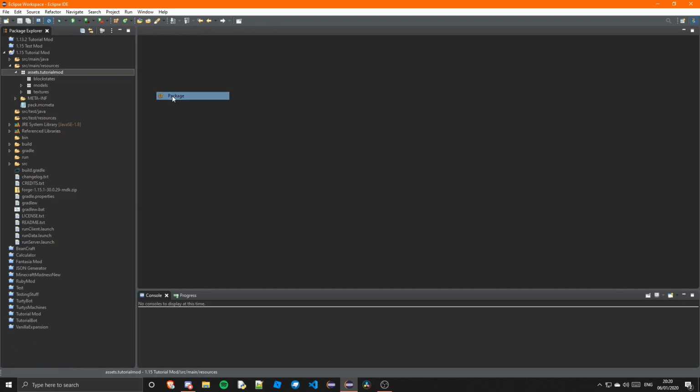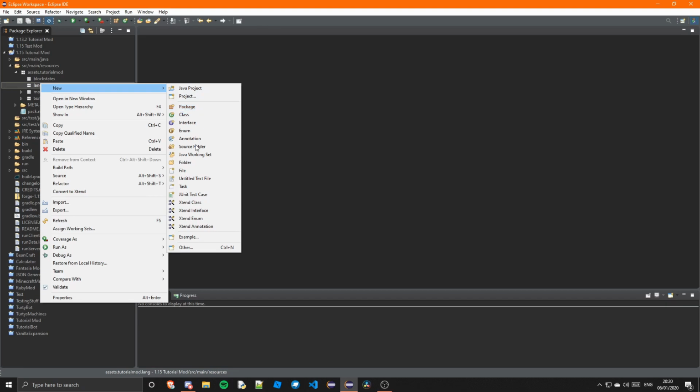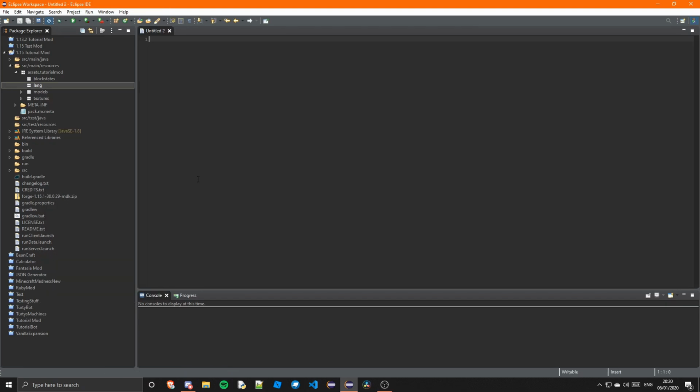Lang. So we need to create a new package, and we need to do .lang. And in here we need to create a new untitled text file. In here, brackets, tab it in, and in some speech marks we're going to have item.example_mod.name. I think that's right. No, example_item, not example item. There you go, and then colon. And then in here, this is going to be what you want to show in game. So I just want example item.